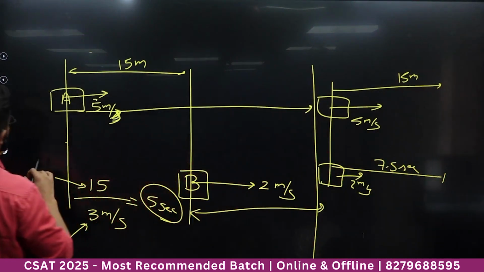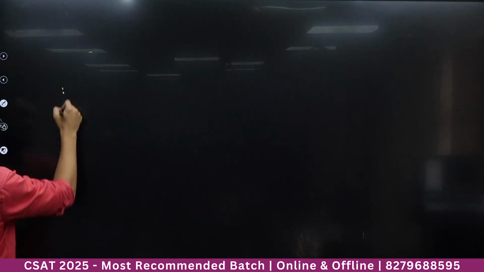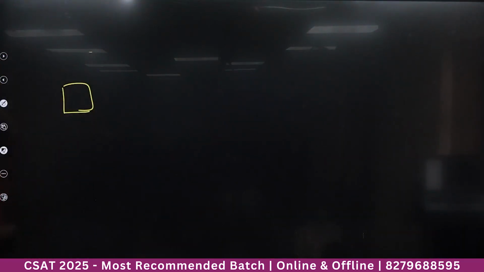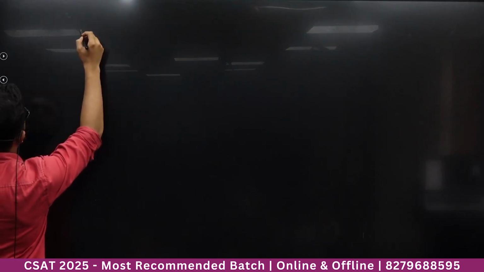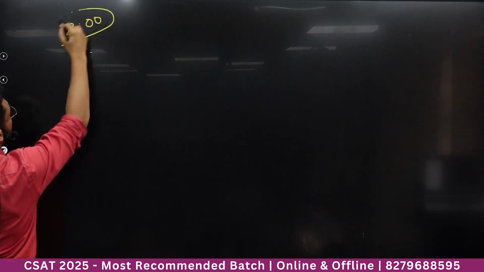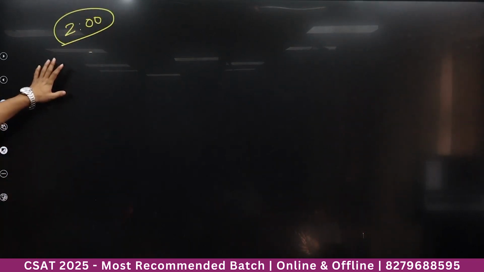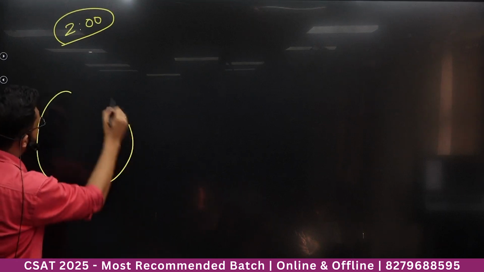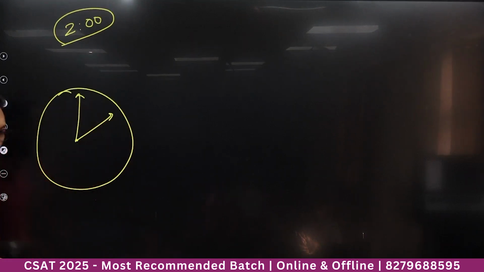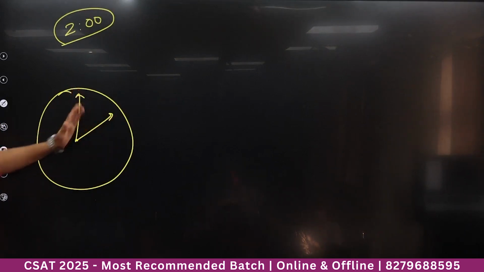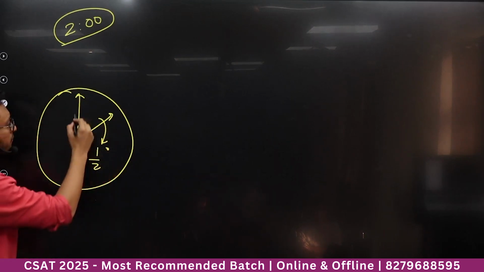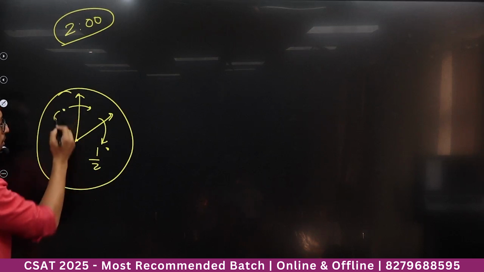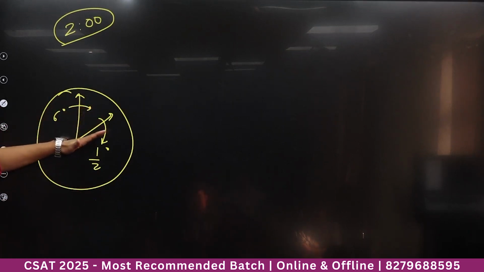Suppose the time was, कितना ले लें, 2 o'clock. Suppose the time is 2 o'clock right now. 2 o'clock पे hands will be positioned something like this. Imagine that this is one of the cars, this is the other car. It will be rotating at a speed of, this is the hour hand, so half degrees per minute. It will be rotating 6 degrees per minute. So this is the speed with which they are rotating.